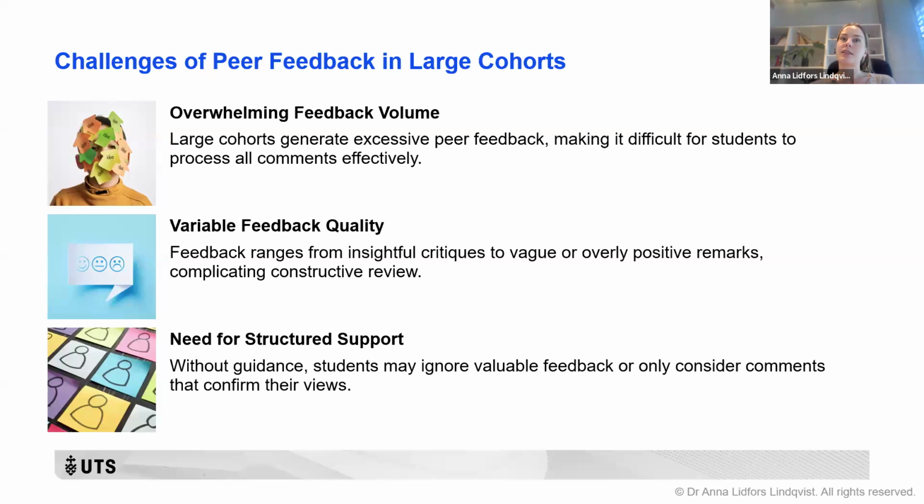One of the things that we experience is the overwhelming feedback volume. Having a lot of feedback is great, but when it becomes too much, it becomes too cluttered and difficult to process, both for us, but also for the students. I think the first iteration, we gave them the raw data and they're like, oh, this is terrible. This is so much. And they're all saying different things. What do we do with this?